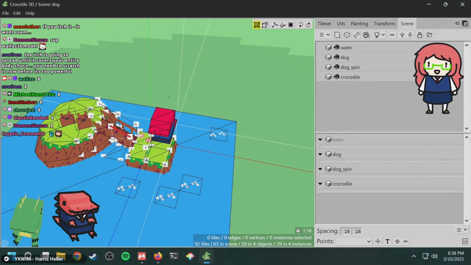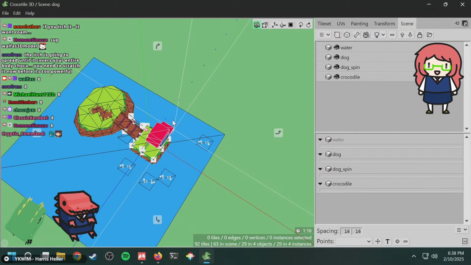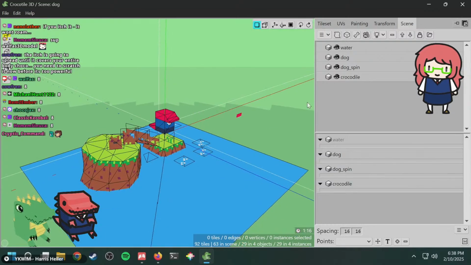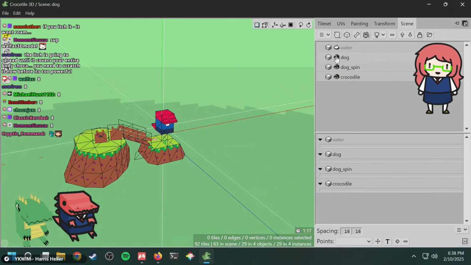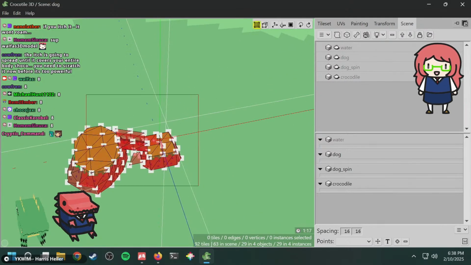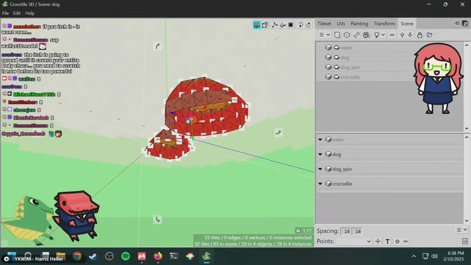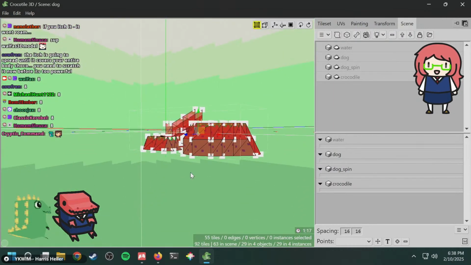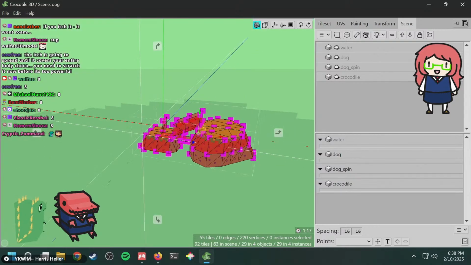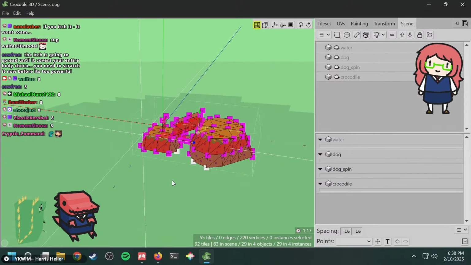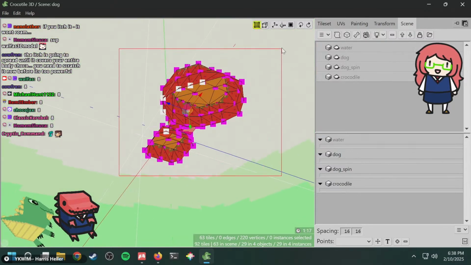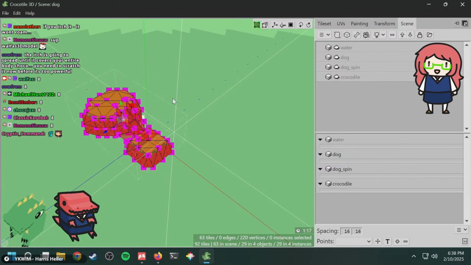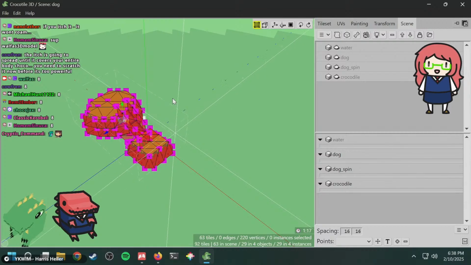And then I guess we should move the islands into their own object so that we can hide them. Let's hide the water. Let's hide the dogs as well. Okay, so we select everything here. And then, you can also press Control A to select, wait, I thought that would select everything. I guess it did not select everything. And now we should have everything selected. Just move things around to make sure.